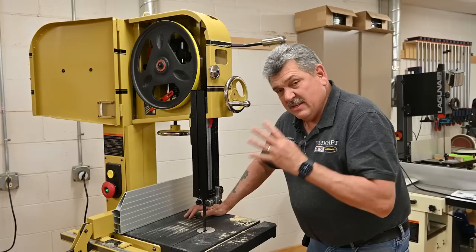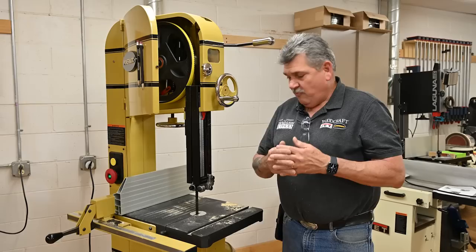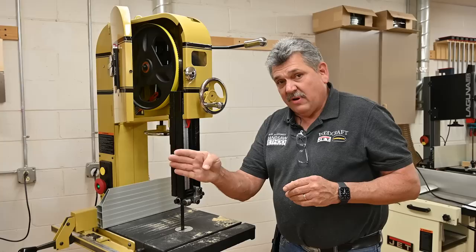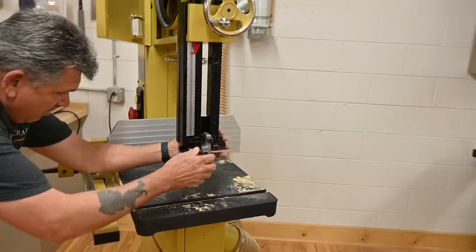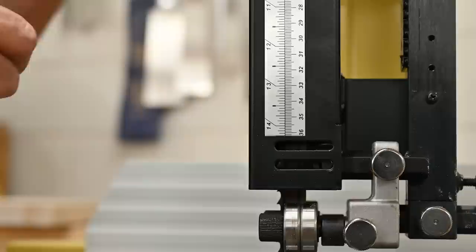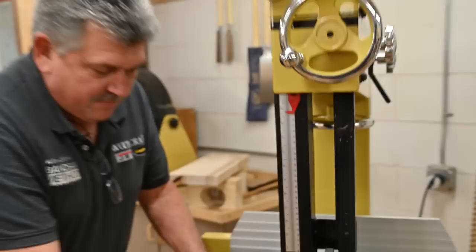Step four, and I think this step is almost as critical as where that blade rides, and that is our thrust bearing. We want that thrust bearing close, but not so close that it touches or turns before you begin to cut. If that thrust bearing is touching or turning before you begin to cut, you're pushing on the back edge of the blade causing the front to tweak one way or the other — generally the reason you're going to get drift. What we want to do is bring it up to the back edge of the blade and then back it away just a thousandth or a few thousandths of an inch. That way when we roll the wheel, that bearing doesn't turn, but the moment you put a little bit of pressure on it, it causes that bearing to turn. Make sure top and bottom are the same — touch right here in the center and they should both turn; rotate the wheel and neither should turn. Step four done.